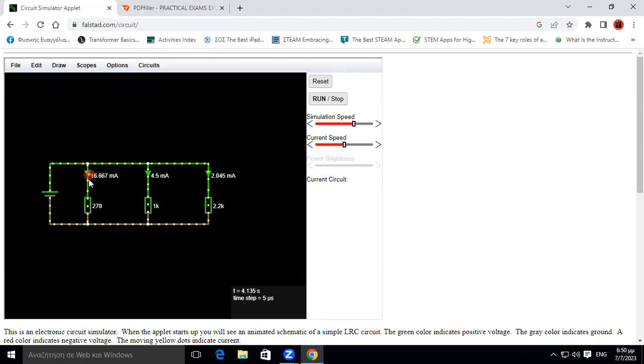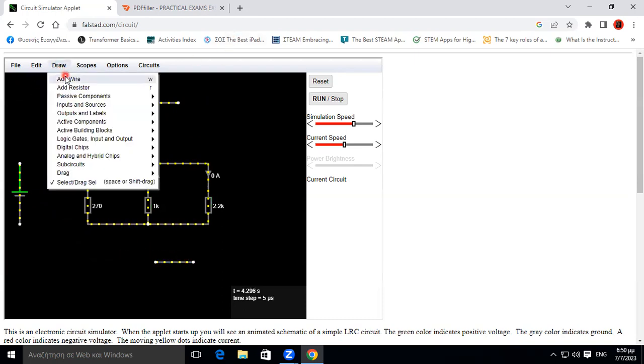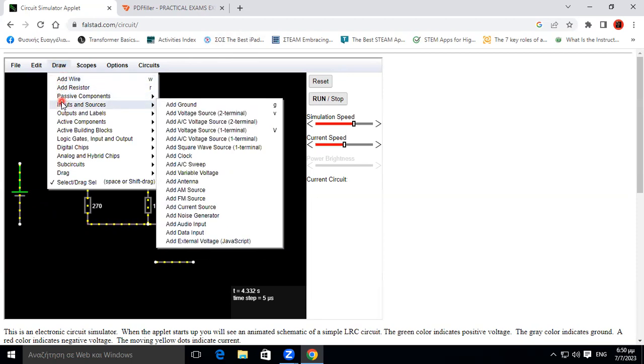You see here, the first ammeter in the A, they told me to make another connection. I'm going to connect on this side an ammeter here and an ammeter here. Draw, because this is how they asked me from the sketch.